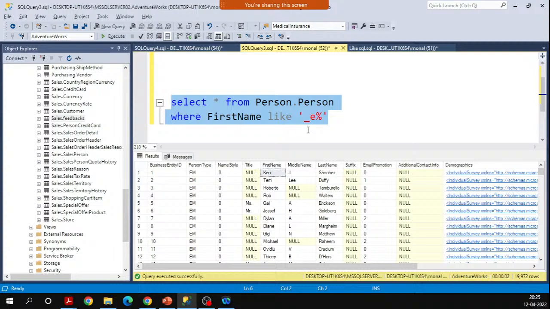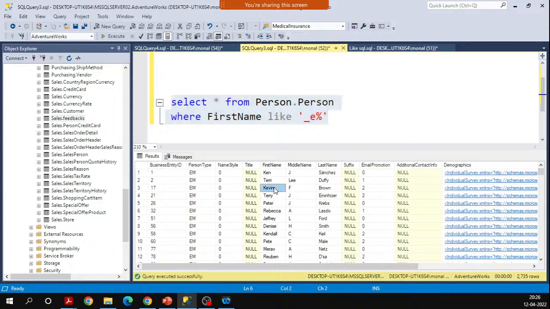So it will return those records whose first name contains E as the second letter. Let's execute this one. See, you will get all records whose first name has E as the second letter. So this is the like operator.